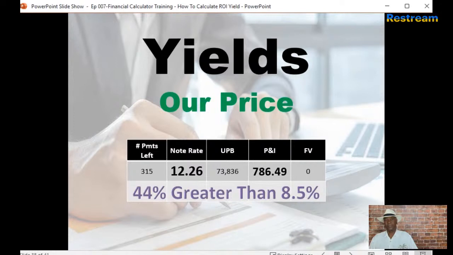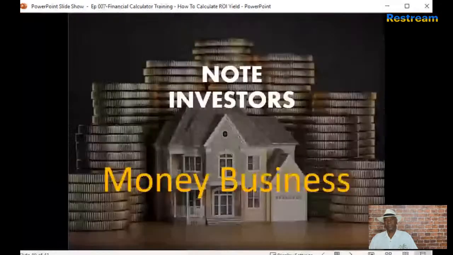Same thing here. So I may sell the note after 2.5 years because I've already collected that extra $6,000 on the note, in addition to the $586 a month for the 2.5 years. So I would have collected quite a bit of money in 2.5 years. Then I turn around and sell the note and make another profit, windfall profit, guys. That's how you make so much money in the note business.